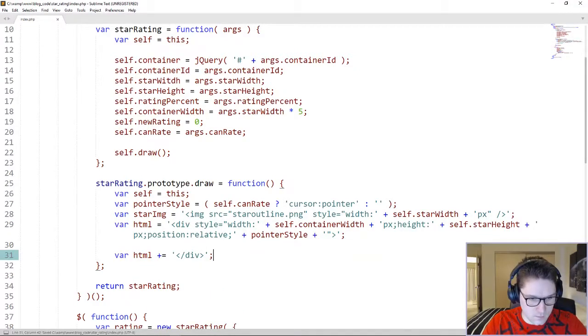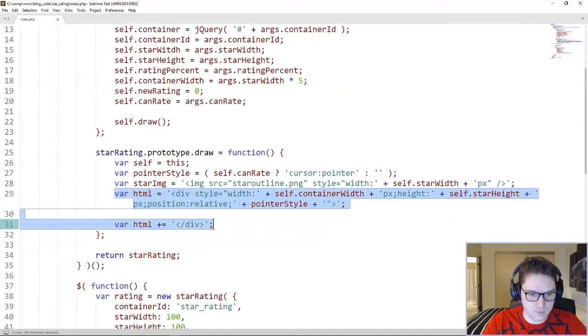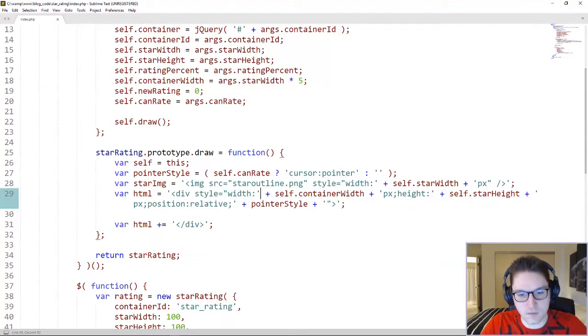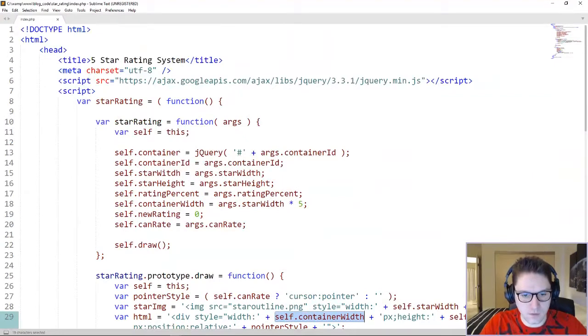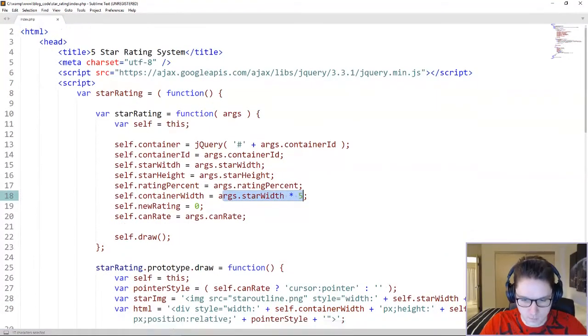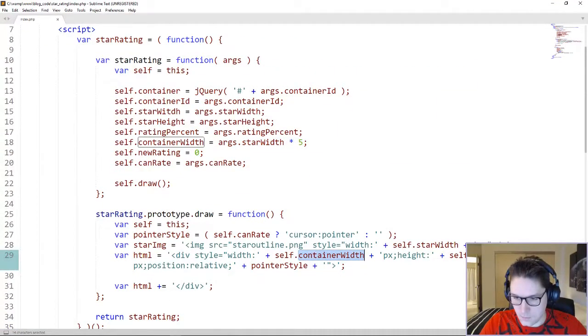All right, so we've created our container div that's going to contain the whole star rating system. What we did here is we set the style with a width of the container width, which we calculated to be star width times 5. We set the height to be the height of the star. We have a position relative on this, and the pointer style, which we defined right up here.